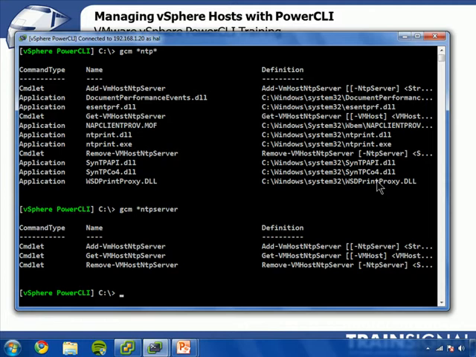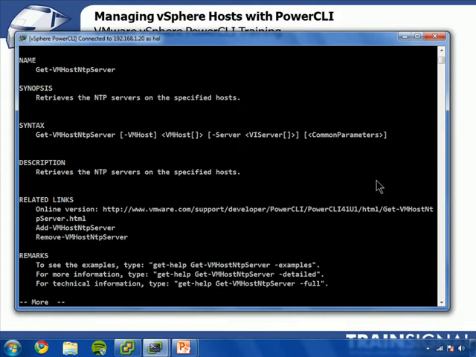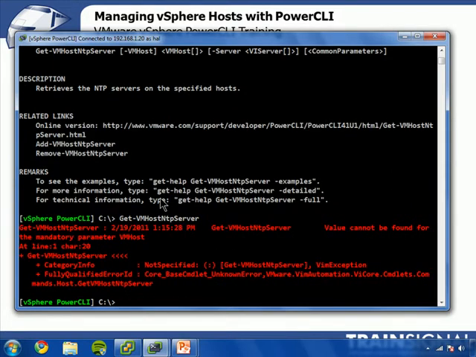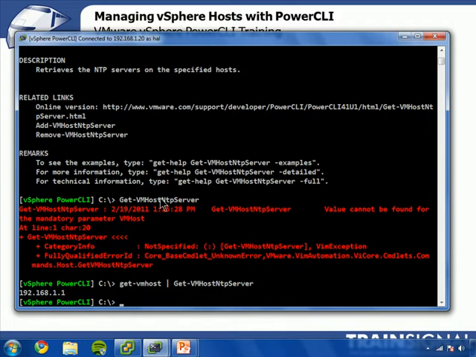First, we're going to view the help on Get-VMHostNtpServer. Hit enter. It's pretty straightforward. This is a very simple commandlet. So let's run it by itself. And mandatory parameter VMHost. So I knew that was coming, obviously. Get-VMHost, pipe that to Get-VMHostNtpServer. I'm just hitting tab a few times to save myself some typing. And there we go. So I only got back 1. You guys know I've got 2 host servers in my environment.